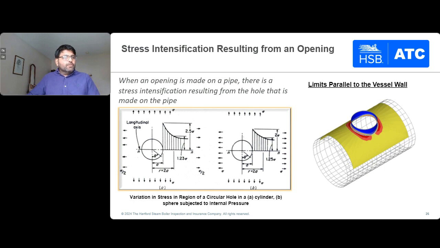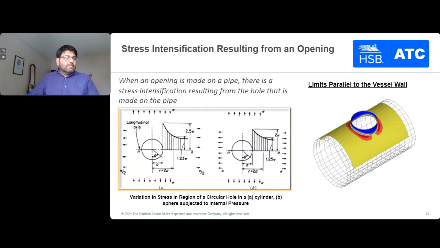So as you think about it, if you look at that stress pattern, the location of the crotch is right at the edge of that opening, where you can see a predominant high stress as a result of that opening. Past that edge, if you compare this figure with the T, you would have the run extension past that opening, and that's where the stresses will actually attenuate to a membrane stress.